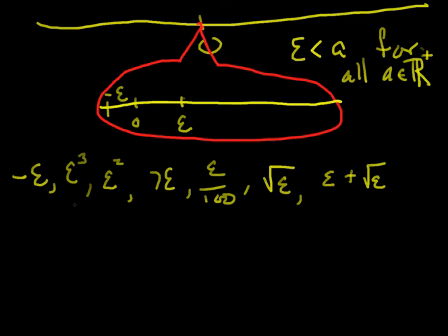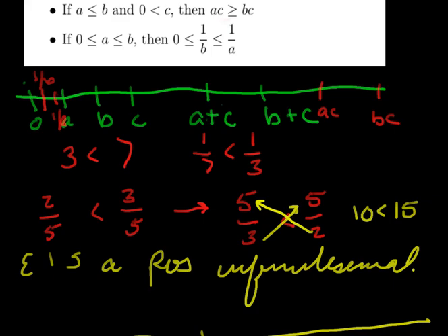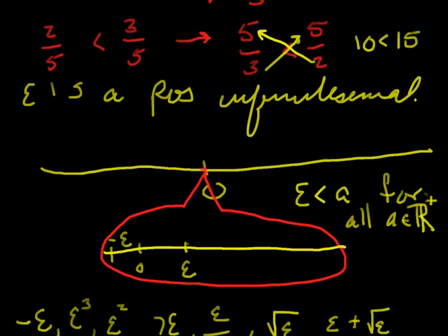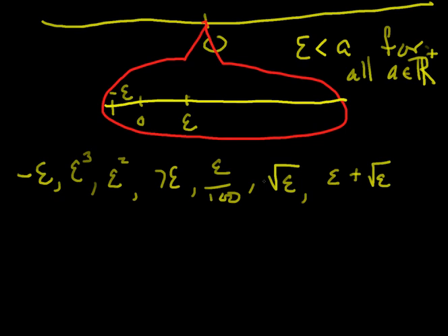So there's a good place to pause. I'm going to discuss where these guys sit in comparison to each other in the next part. But before you jump and watch that video, see if you can reason it out. See if you can come back here and use these rules. You know that if I add anything, the inequality is preserved. If I multiply by a positive number, it's preserved; if I multiply by a negative, it flips; and what about a reciprocal. So before you watch the next video, I'd encourage you to see if you can figure out yourself how these all compare to each other and how they compare in particular to epsilon. And we'll answer that question in the next session.